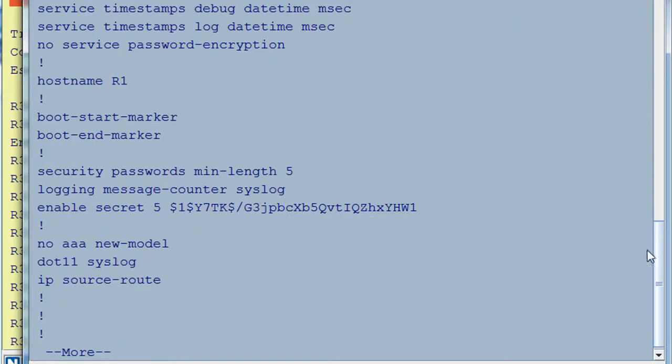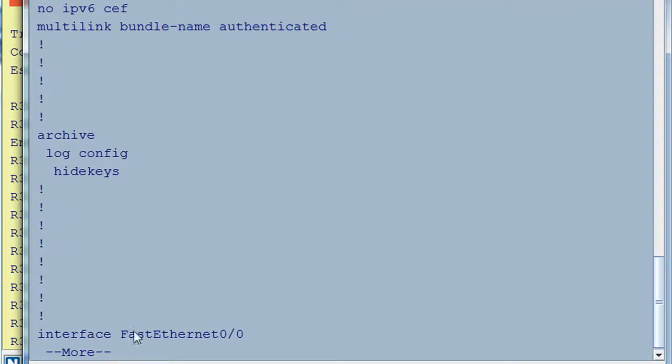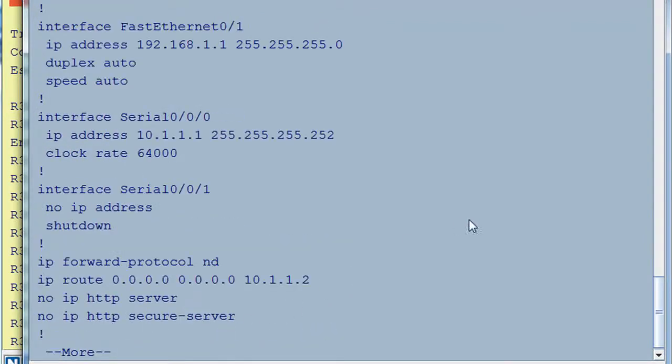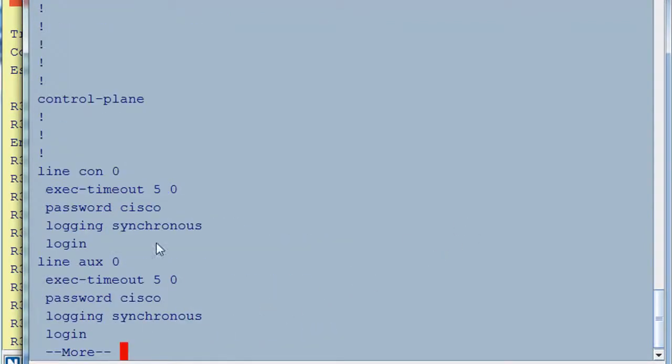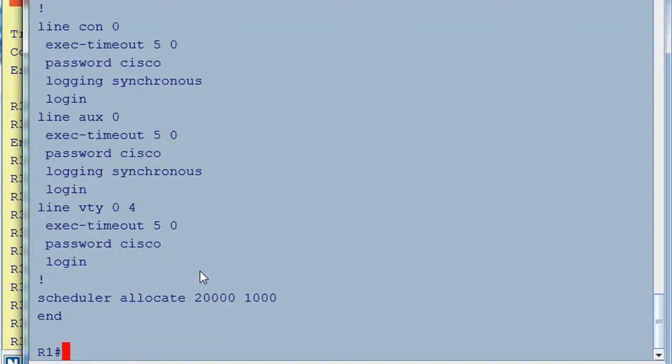right? But if I hit the spacebar to go more, and then spacebar again, and again, you'll see that line console 0, the password is in clear text. You can see password, and you can see my password Cisco. And then line auxiliary 0, password Cisco, you can see it clearly, and also the virtual terminal lines, password Cisco.